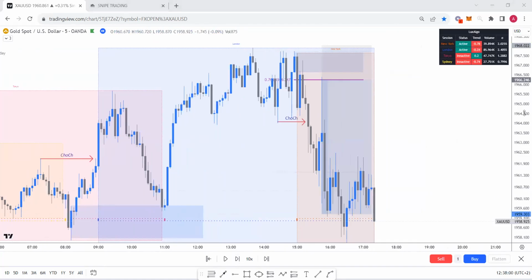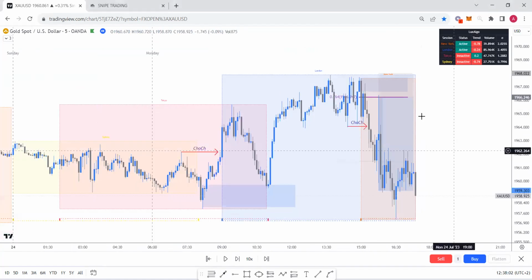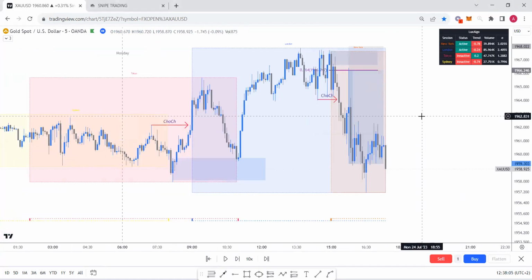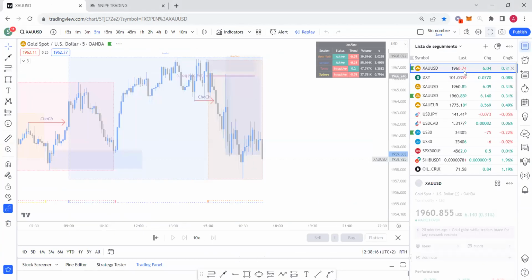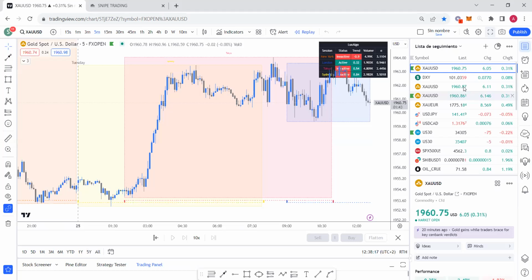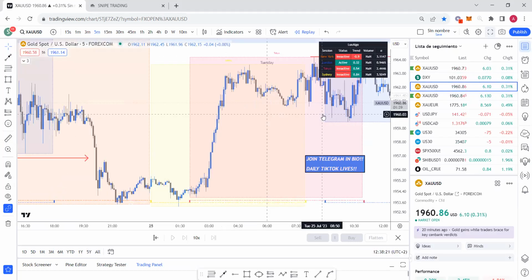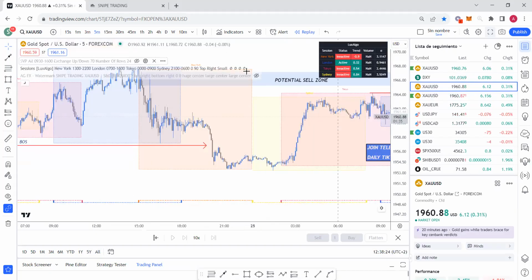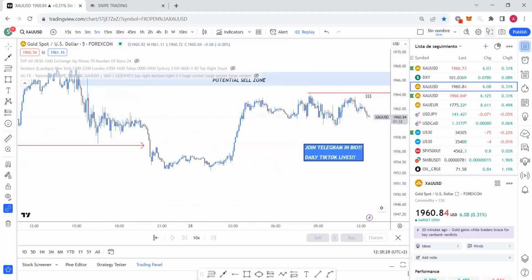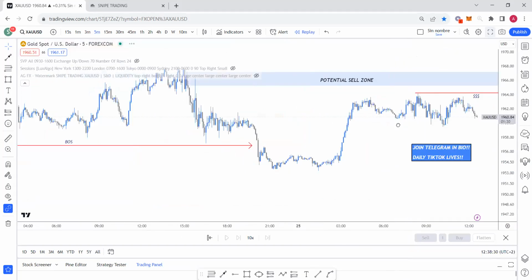Also, something I like to look at is the supply and demand zones left during the session openings. Those are also very relevant for me, for my trading. So for example, in today's setup, which I have here. So this is today's setup.